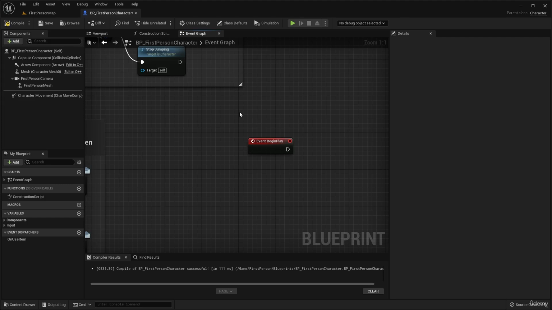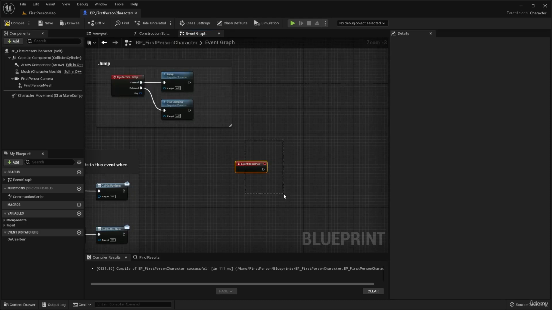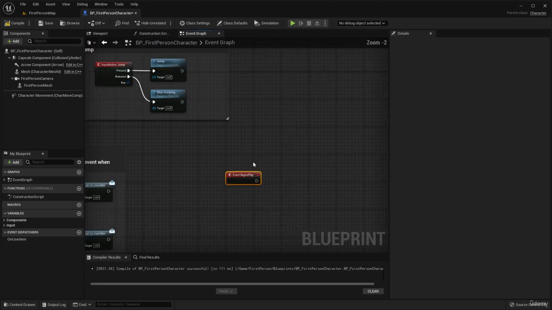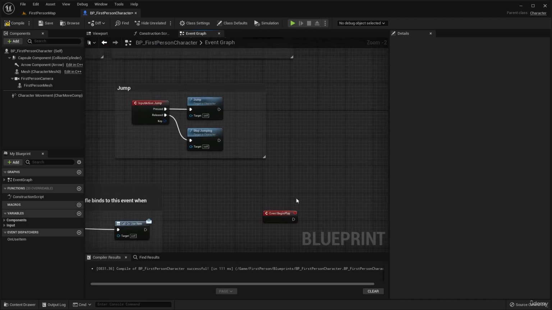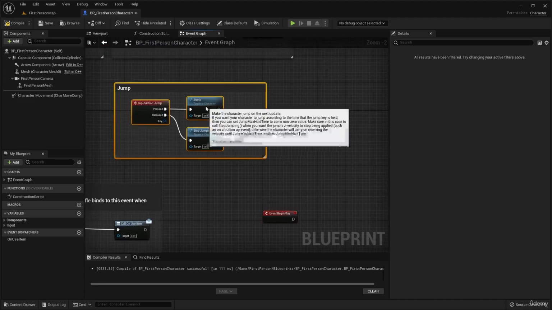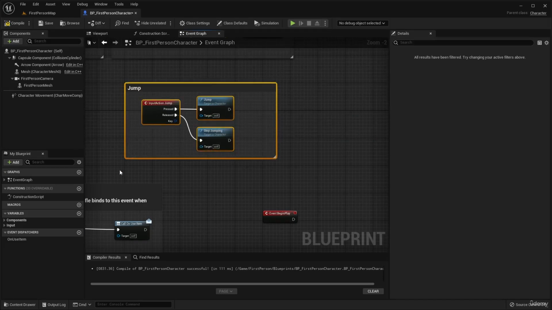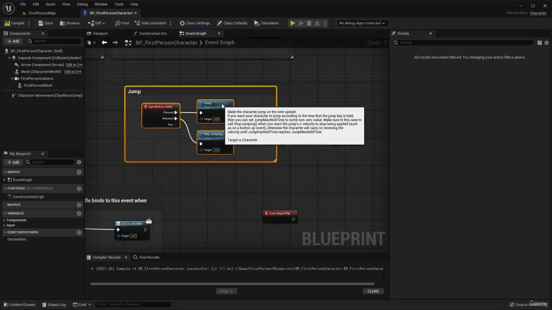Now one thing that you'll notice is if you left click and drag, that will allow you to select nodes, and then you can left click and drag the node around to move it around on your graph. So you can also select multiple nodes and move them around just by left clicking and dragging them like so.